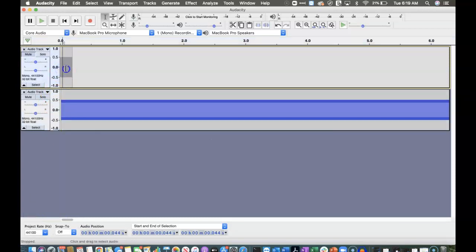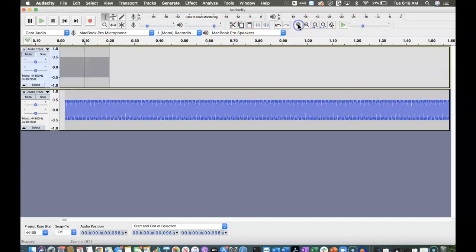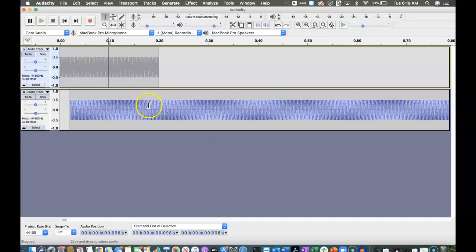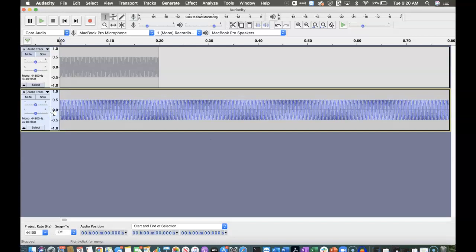You want to try to get them the same length, but sometimes they don't turn out that way. You can remove this by clicking there, dragging your cursor, holding it and highlighting it, and then hit delete. Now you have the two signals.